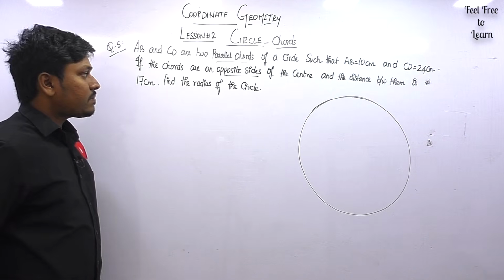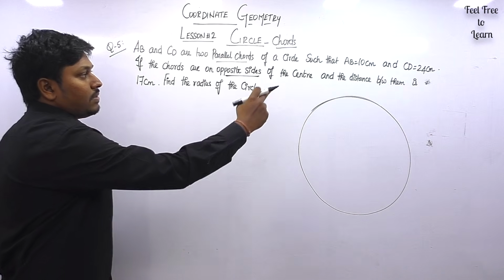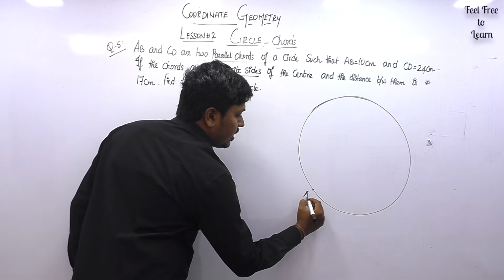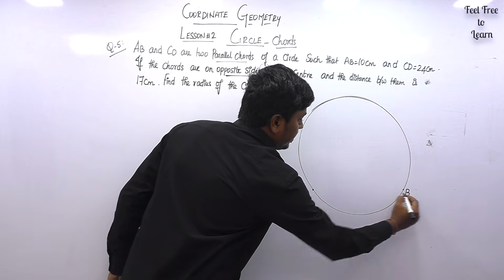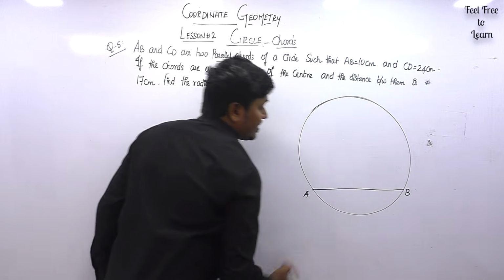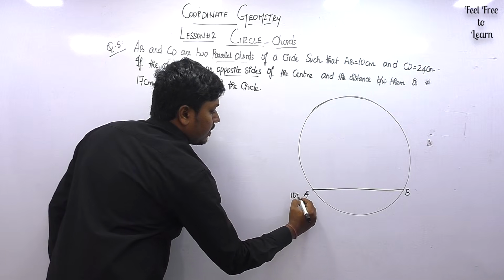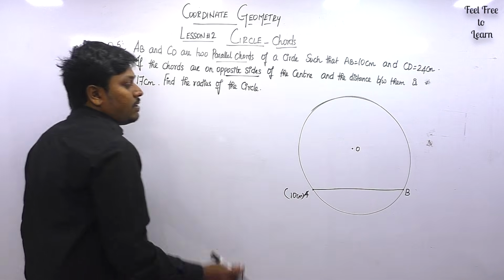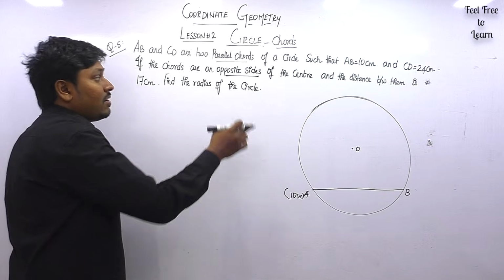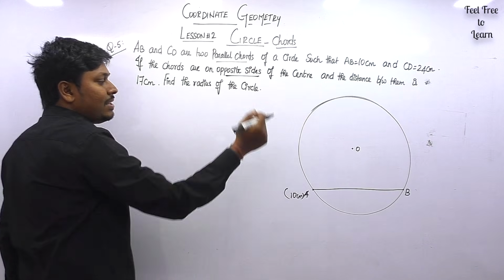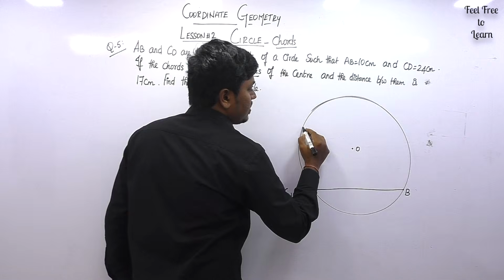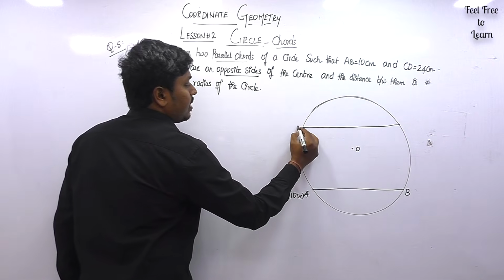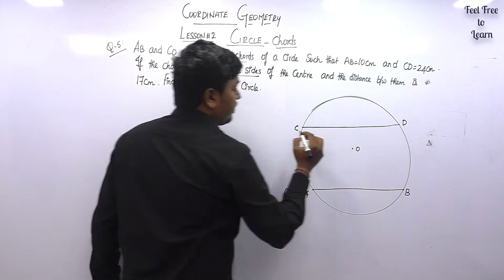Very interesting. So first let me do one thing. The first chord AB is of 10 centimeter. So let me assume this as A and this as B. AB is given, that is 10 centimeter. And next let me fix this as the center point, that is O. And they have clearly told that both the chords are on opposite sides. So another chord CD is of 24 centimeter. So let me fix this as CD, but both the chords are parallel chords. Got it? So let me fix this as CD of 24 centimeter.